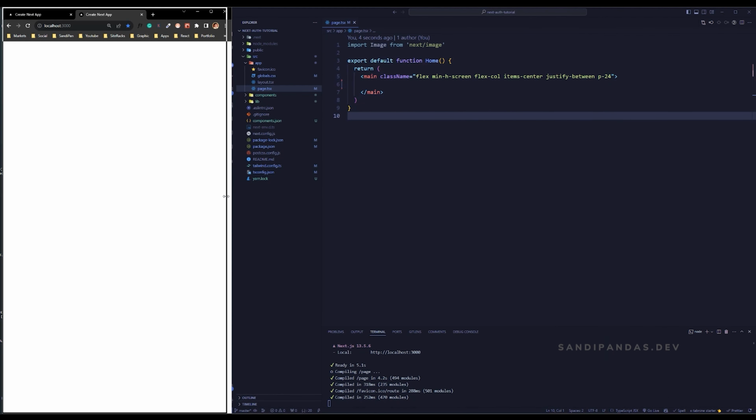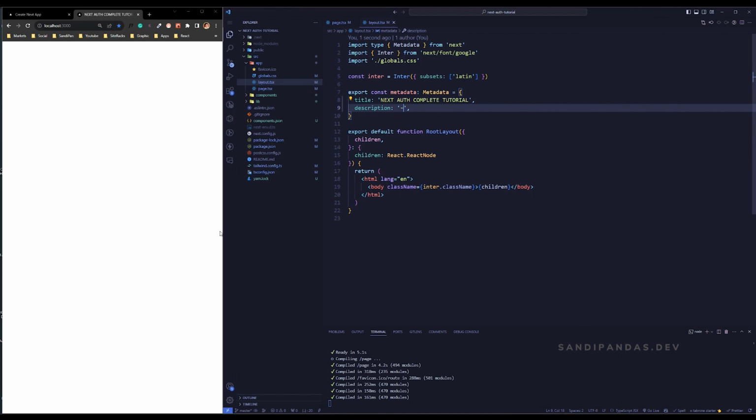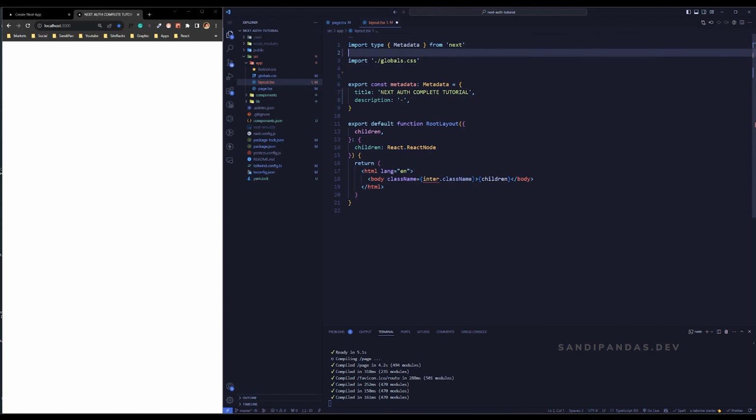Let's move to the layout and rename this NextAuth to NextAuth complete tutorial. Okay, leave the description empty. Fine. So let's remove everything from there. We don't need this, we don't need this, and we also do not need this. Keep it simple.